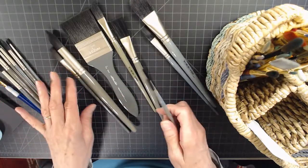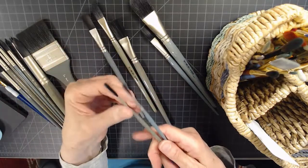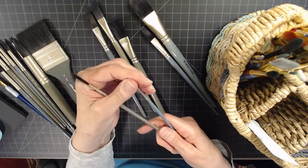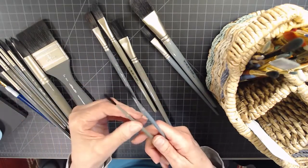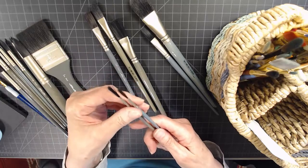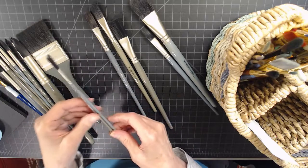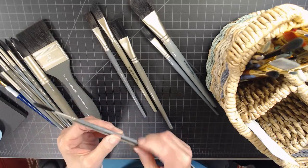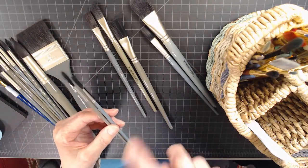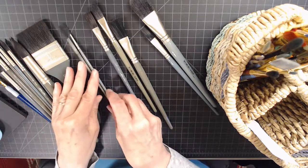My liners are for my grasses. I love those. Now this is a 2-inch liner and this is a 1-inch rigger. They're basically the same, and I use them for the same things when I paint my grasses, or when I want to make the barks of my trees thin in my landscapes.